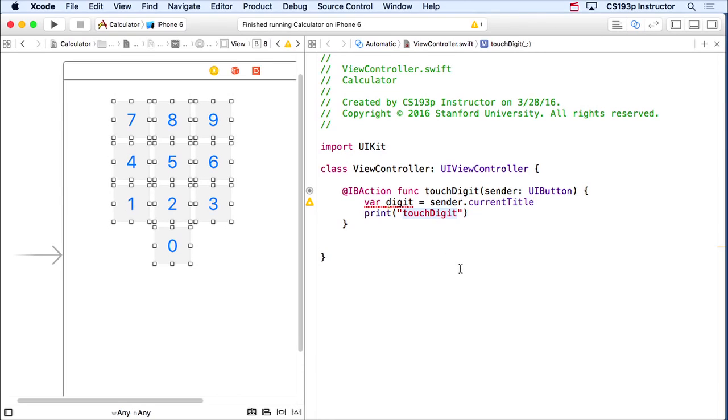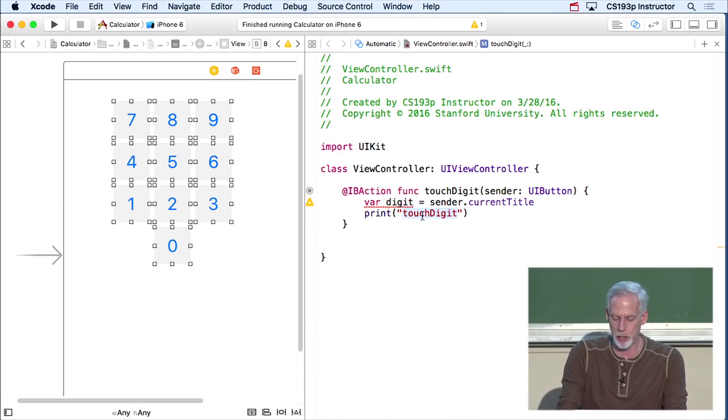Now, instead of printing touch digit, we basically want to print which digit was touched here. So I'm going to say touched, we could say %s digit, comma digit. This is what it would look like in C, for example. Is everyone familiar with this printf-like format? Okay, good, because you can't do it in Swift.